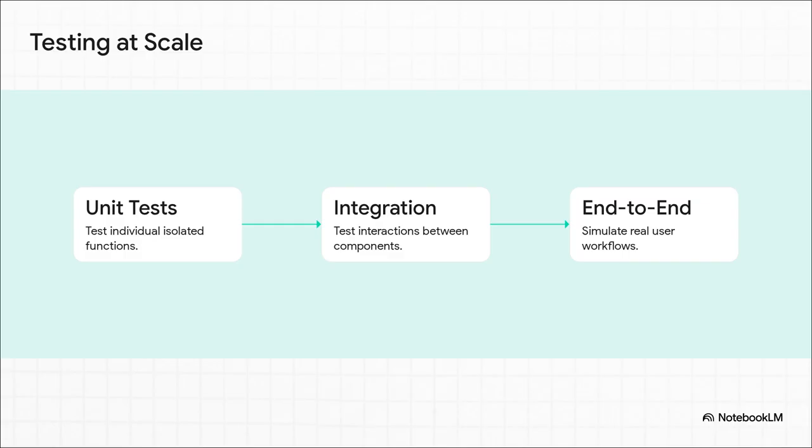Professional builders test actively across 3 specific tiers. First up, you've got unit tests. These isolate and check your individual functions. Make sure the small gears turn right. Second, integration tests. Step back a bit to ensure those separate pieces actually talk to each other correctly. And finally, end-to-end testing. This simulates exactly what a real user will experience from start to finish. Every large project needs documented evidence that you didn't just build it, you actively and systematically tried to break it.